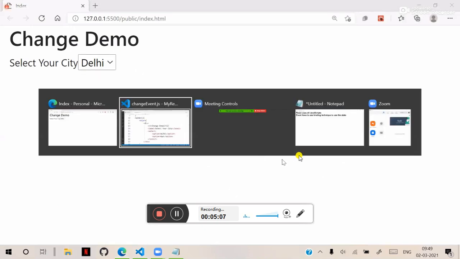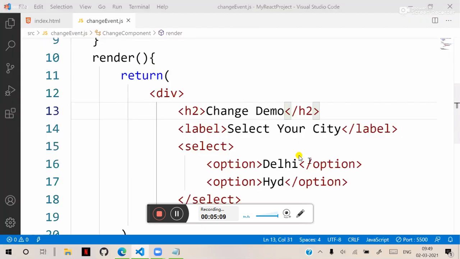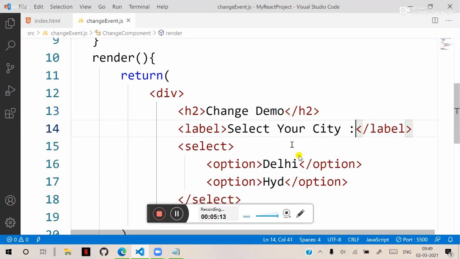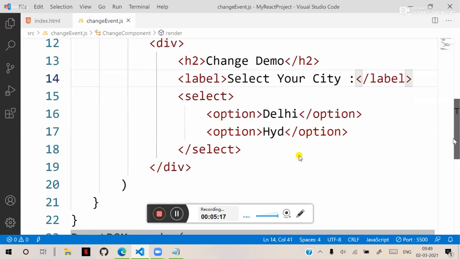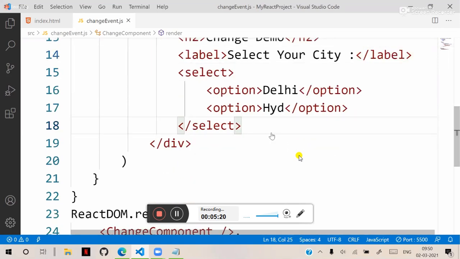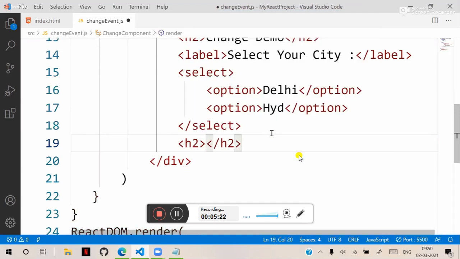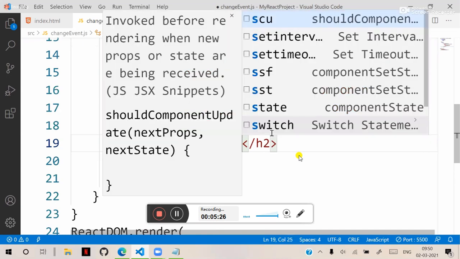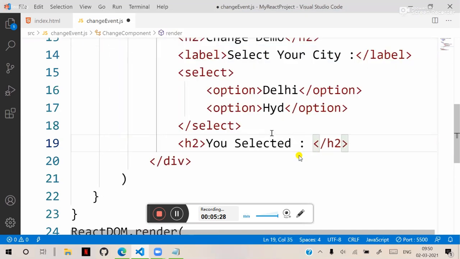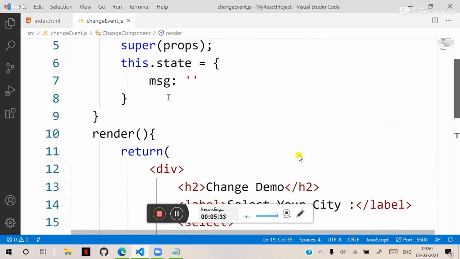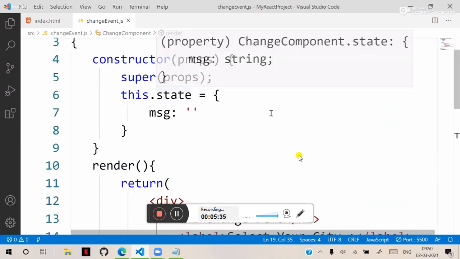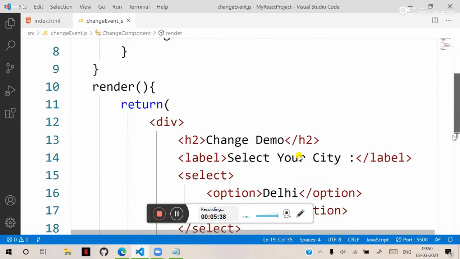When user selects a city, I want to capture the city name, and I need to store and display it somewhere below in a heading. Here I want to display, You selected and the city name. That city name we should set into the state and display from the state.